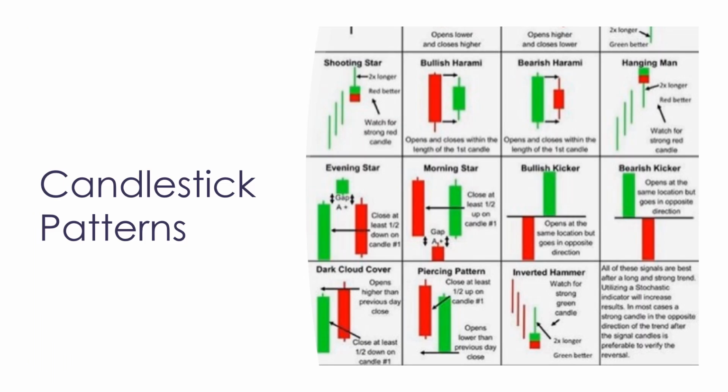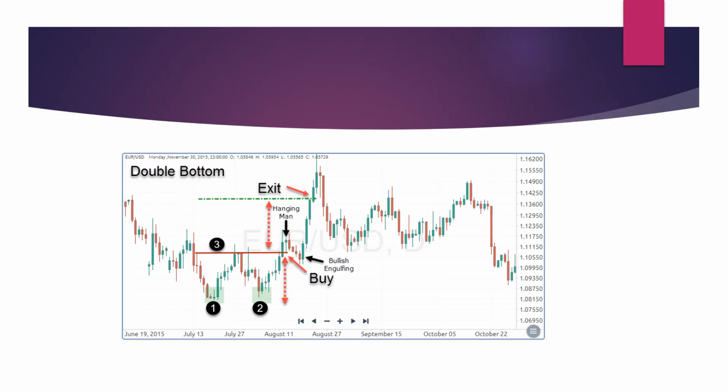Now, there are a total of about 72 candlestick patterns, which are the patterns that come about based on the current candle, the previous candle, and sometimes a third candle before. And some are called shooting stars. We have bullish haramis, bearish haramis, we have hanging man, we have marabuzos, we have dojis. Well, candlestick pattern recognition doesn't really help us in our type of trading. And it's slow and difficult to memorize all of these patterns.